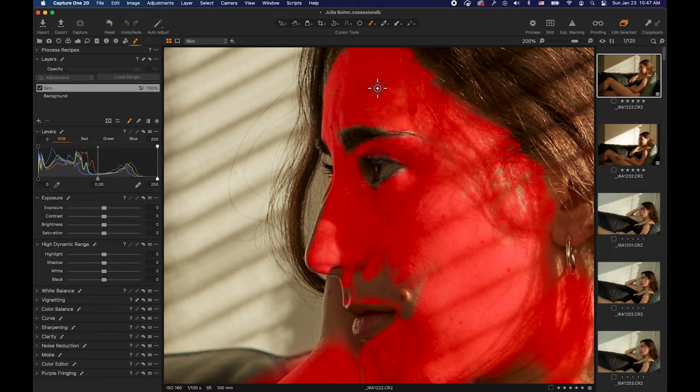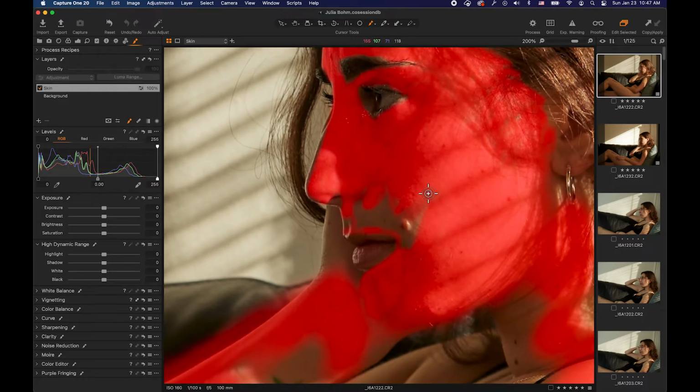I can't go into the details in this video, but perhaps in another video I'll do some comparison and contrast between Lightroom and Capture One. But it's what I use, and I like it. Even though I think Lightroom is great, I have nothing against Lightroom. I just think Capture One is better.